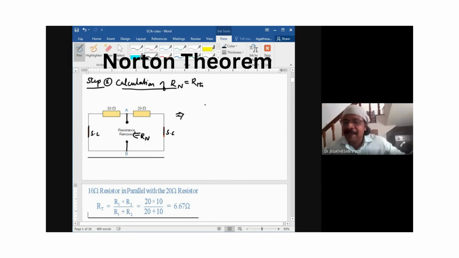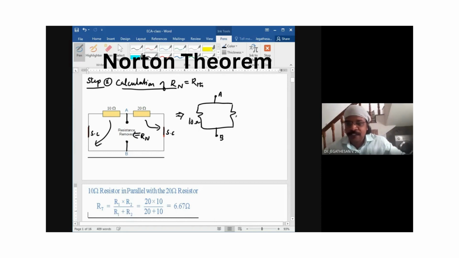Now I'll make this diagram very simple. I'm taking this 10 ohm this side, this 20 ohm this side. So I can take it, right? This line I'm joining together, this line I'm joining together, and this A I'm taking out. A and A. Okay. If you are very clear with the parallel, you have 100% understood the series parallel combination. So right, I am happy about it.